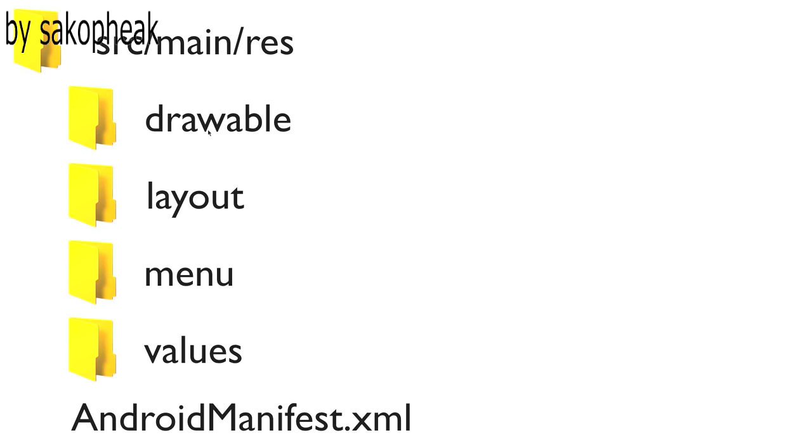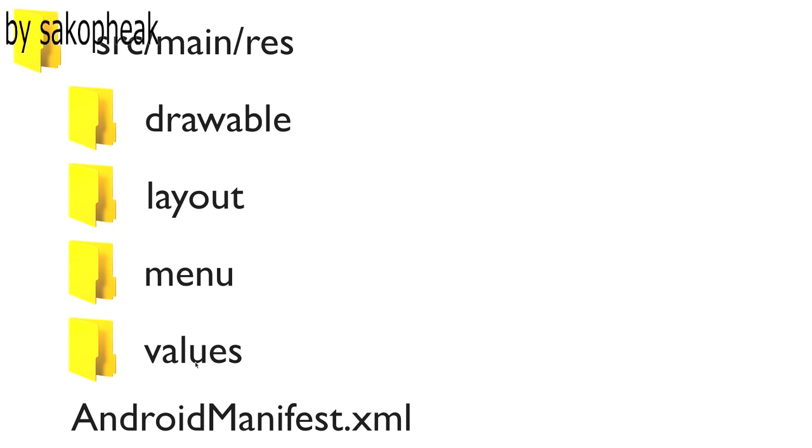First, you're going to have a whole bunch of drawable folders, and they're basically just going to contain images that are going to be stored at different resolutions so your app looks nice on every screen that it opens on. Then you're going to have your layout folder, where you're basically going to define the layout of your application in XML, like I said before, and later on you are also going to be storing many other different layouts for your application as they get more complicated. Then inside of your menu folder, you're going to have a file called main.xml where you're going to be able to define what is in the menu for your application.